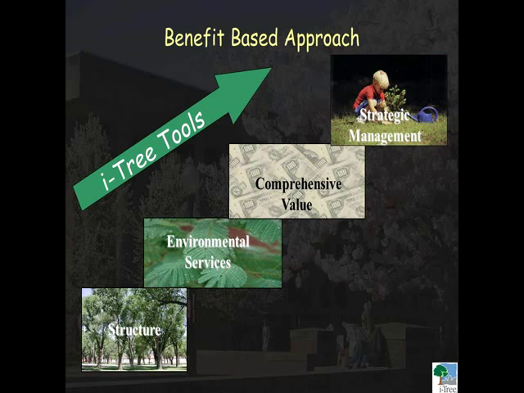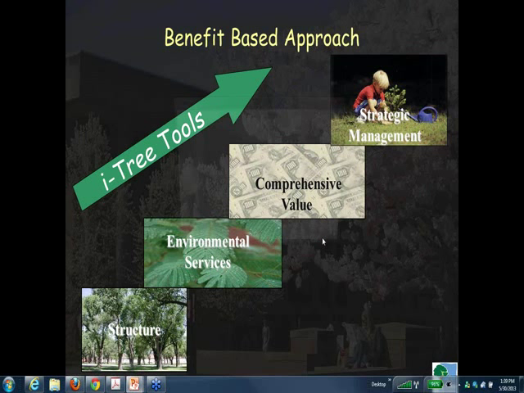That allows you to have a more comprehensive value of that resource, and that allows you to be more strategic in your management and your advocacy for policy. So I look at it in terms of a progression. Many people have inventories and are able to bring that information into iTree and get a bigger picture of the values that trees are providing, and it allows them to be more effective.